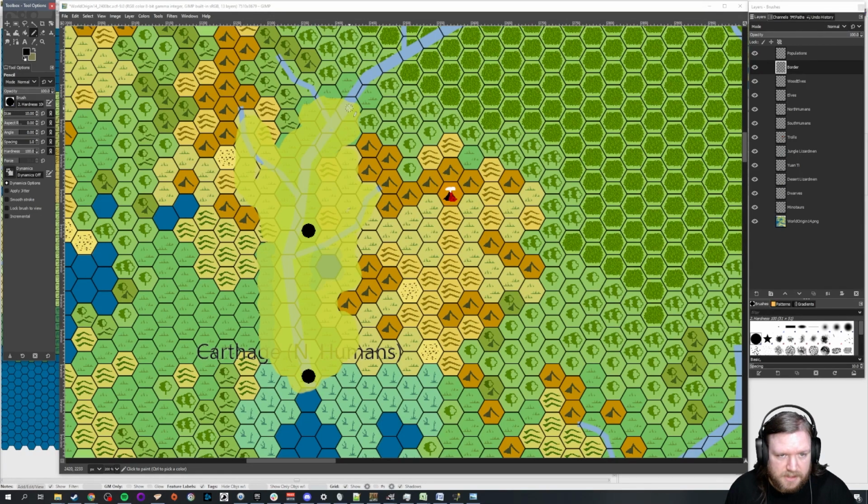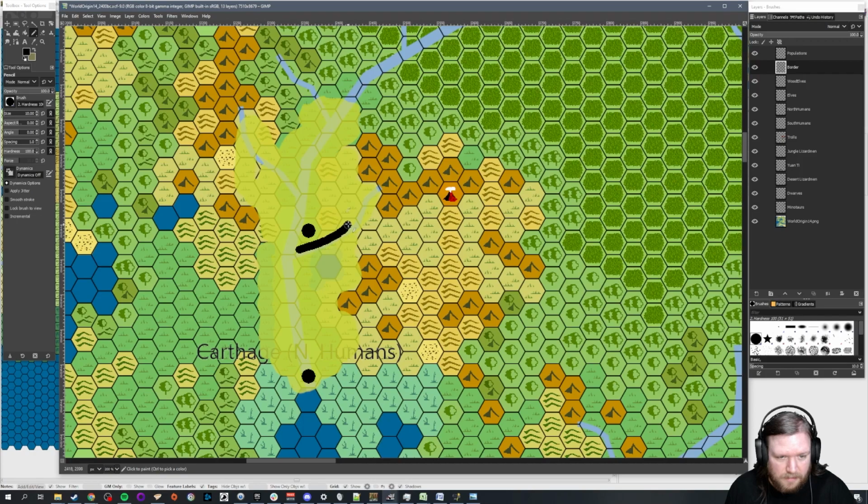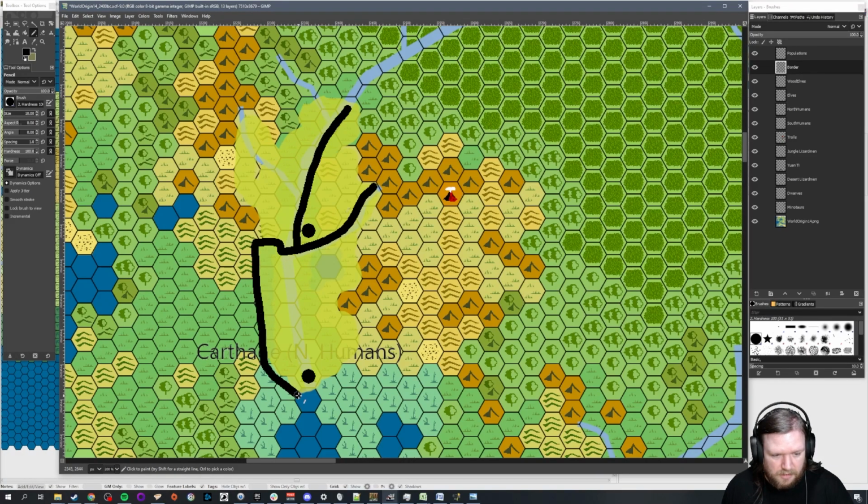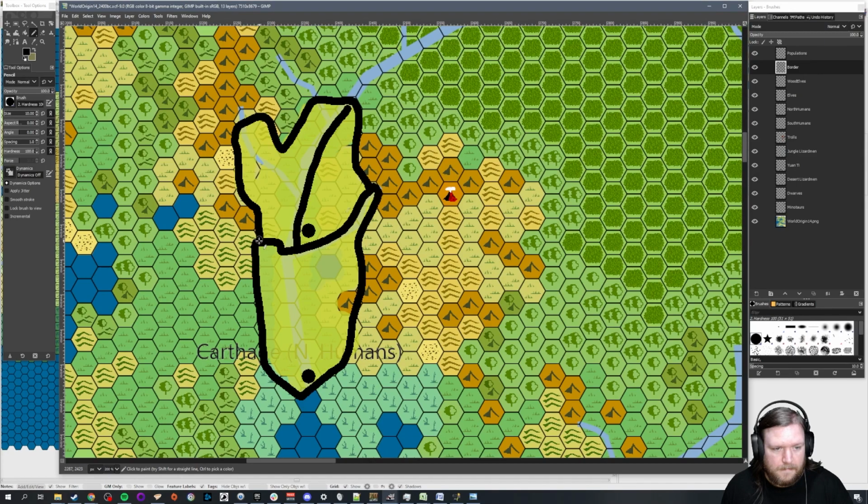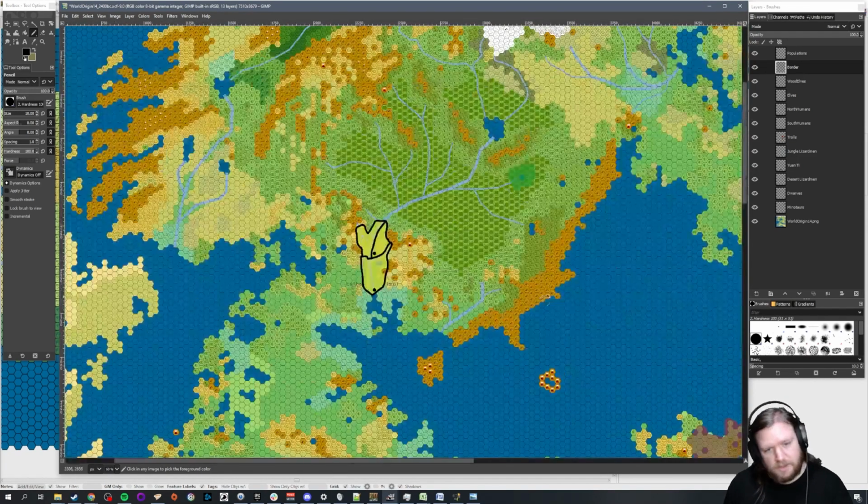So, like, this city-state probably has borders that look something like that. And then there's probably a border across maybe up to here. And then there's basically just another area over there that is not really taken part. So we can just kind of flesh out that it would be something like this. And this would be the three kingdoms of the northern humans.